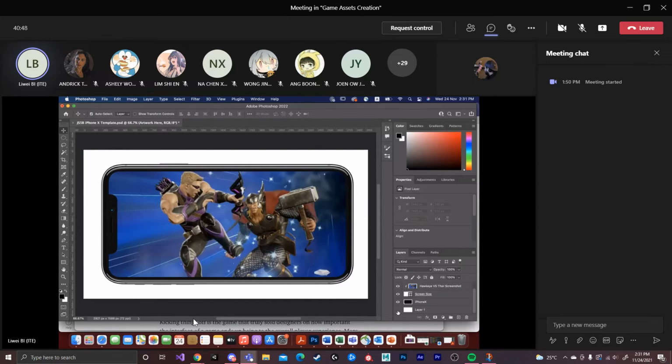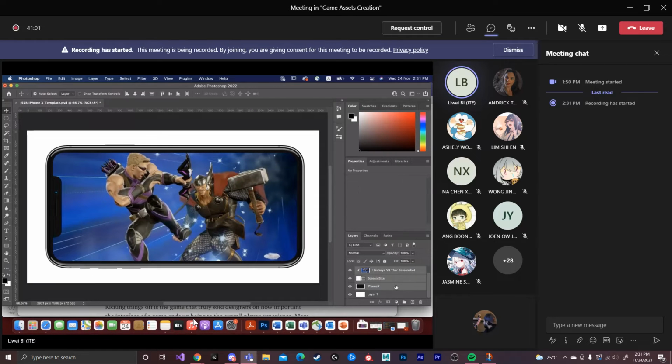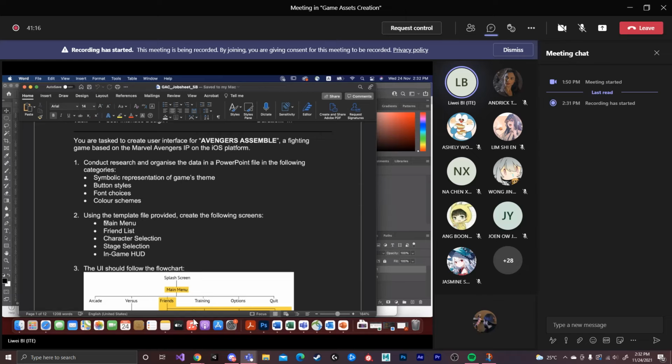Layer one. This one, if you don't need it, don't forget to delete it later on. For me, I don't need this one. Here, I group first. How to group? Group one. This one I give the name based on here, main menu.